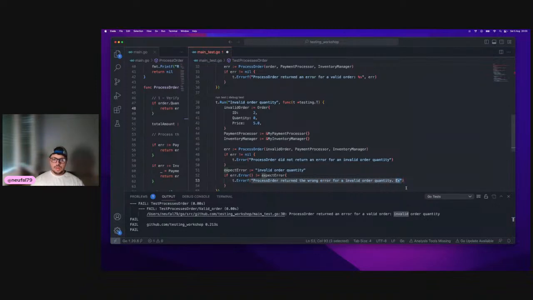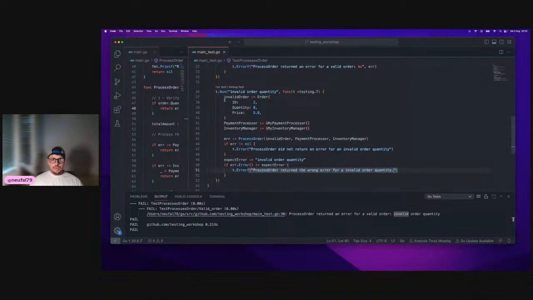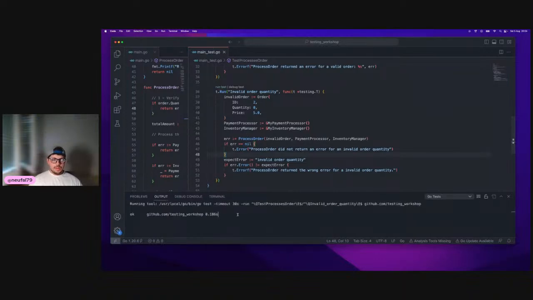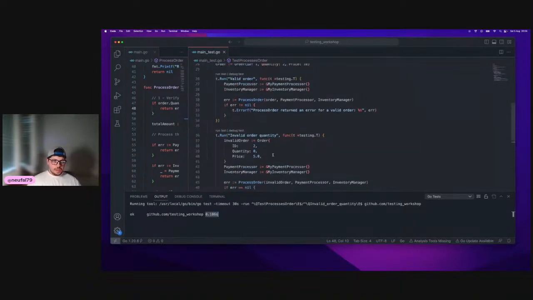Okay, just leave it like this. Run test. Process did not return an error for invalid order quantity. Oh, okay, I see. It should be equal. Run test. Okay, now it's working.